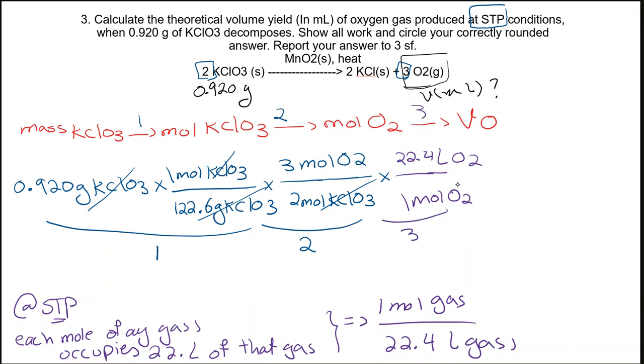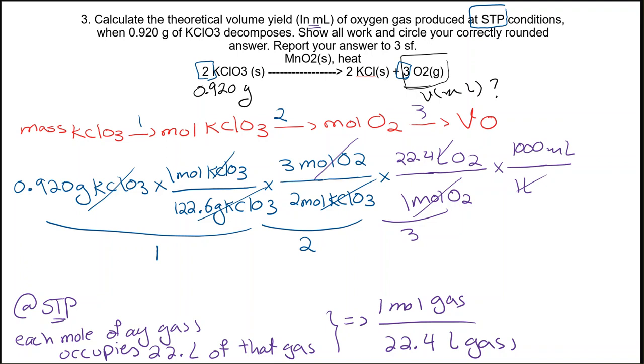This is step 3. So moles of oxygen cancel out, and look, we have the volume of oxygen now. However, the volume here is in liters, and the question is asking us to find the volume in milliliters. So I'm going to do one conversion step here and convert liters to milliliters.